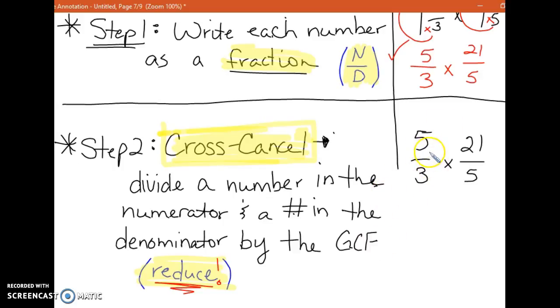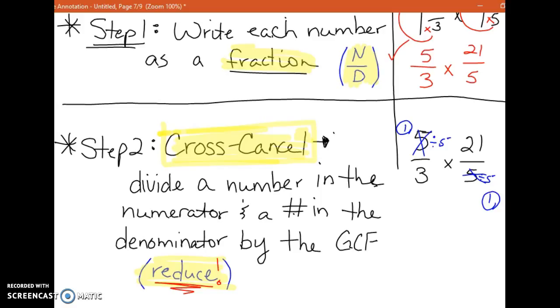We can reduce the 5 in the numerator and the 5 in the denominator. Think of it this way: 5 over 5. Well, 5 divided by 5, that's going to equal 1. So what are we really doing? We're dividing them by 5, because 5 is their greatest common factor. Well, 5 divided by 5 is 1, and I normally bubble in the new numbers. And then this 5 divided by 5 is also 1.